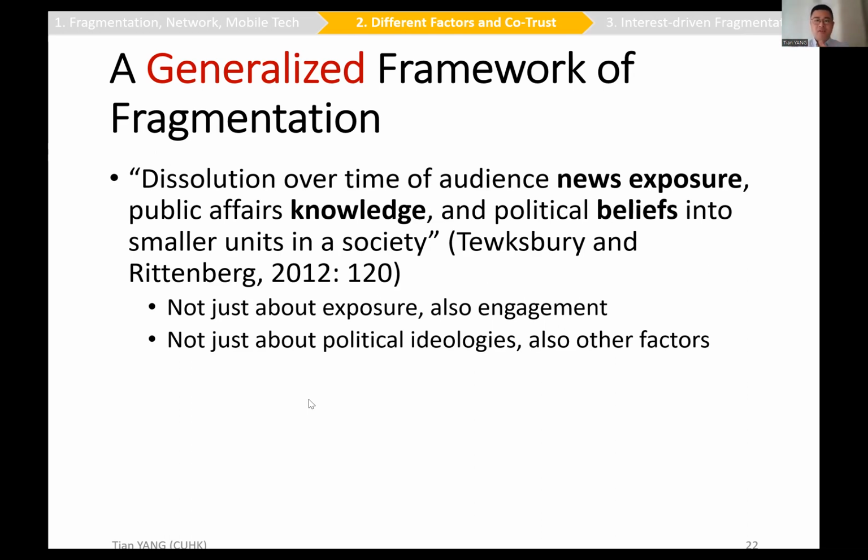The second is that the general framework does not really highlight a simple dynamic of ideological selectivity. It could be accounted for by lots of factors, not just ideologies. For example, some outlets are elite-oriented, catering to people with more education or high SES, socioeconomic status. So this kind of dynamic should also account for audience fragmentation dynamics. In this study, there are two goals: to advance the tools to allow us to measure engagement-based audience fragmentation, and to characterize how different factors account for audience fragmentation dynamics.